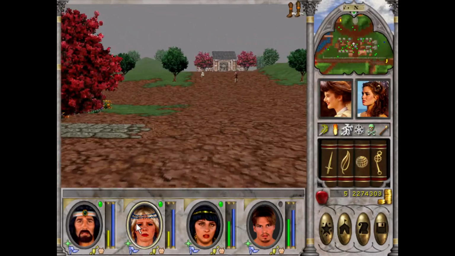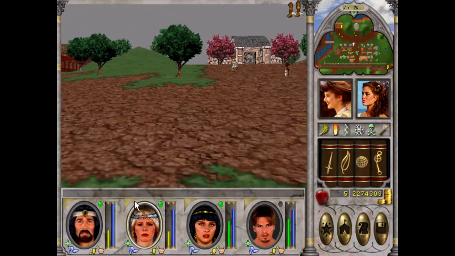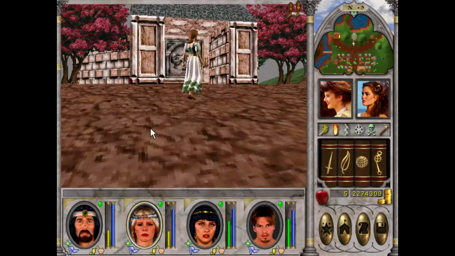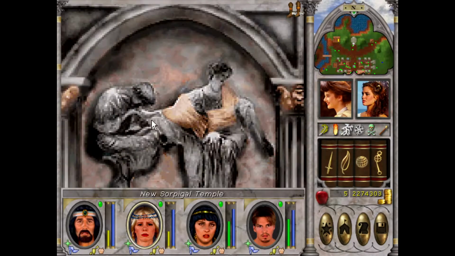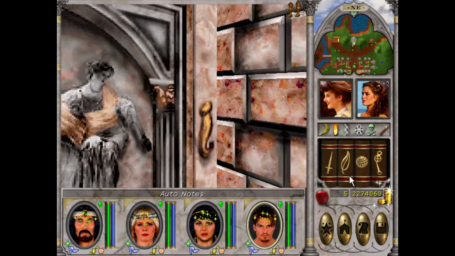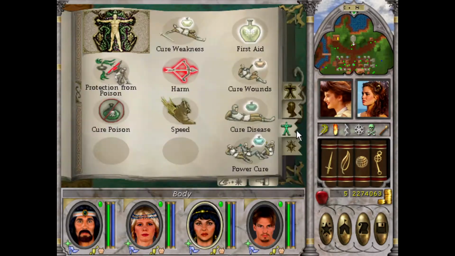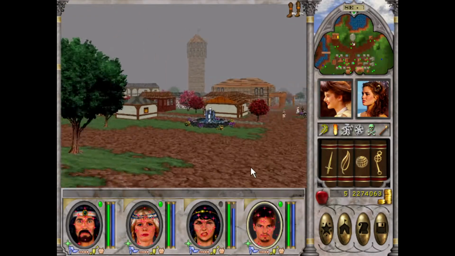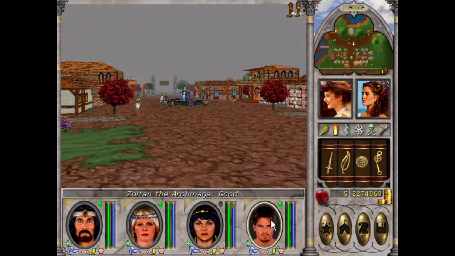to, as you can see, show evidence right there that when you're in real-time mode, if you go into the town portal screen, you are targetable by enemies. Now, I've come here to New Sarpagal just to get a quick heal. I'm also gonna cast Hour of Power again.